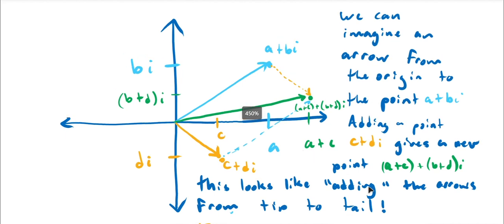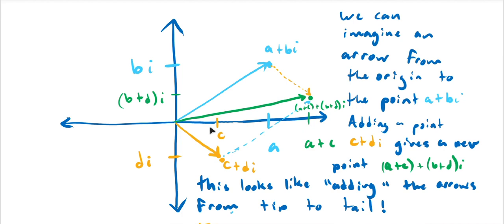So another interesting geometric pattern has to do with sums of complex numbers. Let's take the complex numbers a plus bi and c plus di, and I've drawn them kind of askew from each other so we can really visualize this well. You can imagine an arrow sort of coming out from the origin and pointing at that dot, and an arrow coming out from the origin and pointing at this dot. And one of the ways that we could add arrows together is the same way that we add complex numbers together. I add their real parts and I add their imaginary parts, and that gets me a new number, a plus c plus b plus d i. b plus d is now our imaginary part, a plus c is our real part.